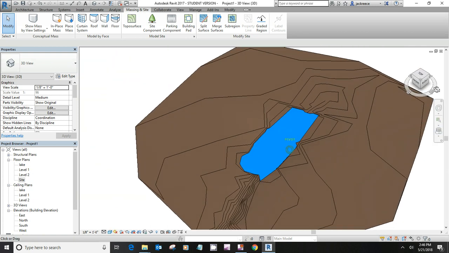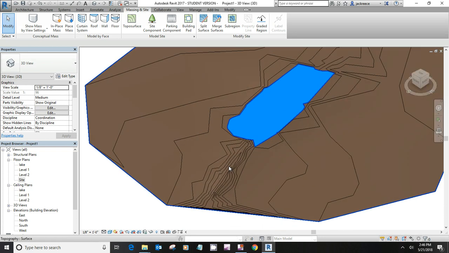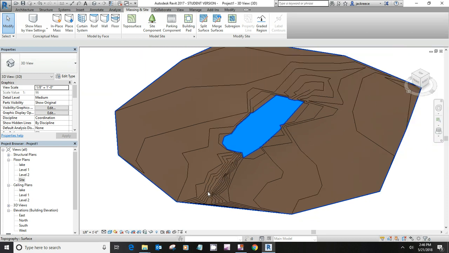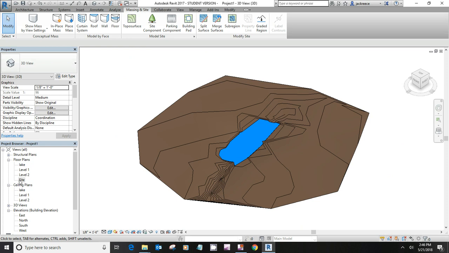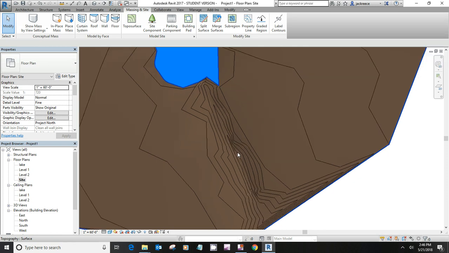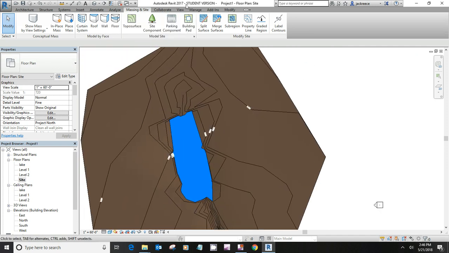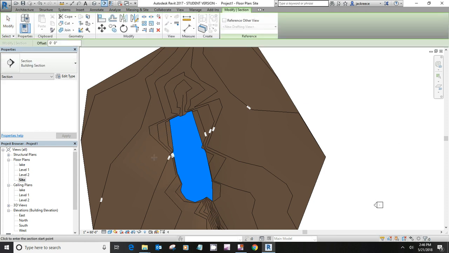Now, there was also a stream that comes out of the bottom of the dam here. And so to do that, let's go back to our site level. And instead of doing a pad, because with a pad we wanted to make it level because water is level, you know. So that's why we use the building pad. And just for giggles, let's put a section through the lake here.